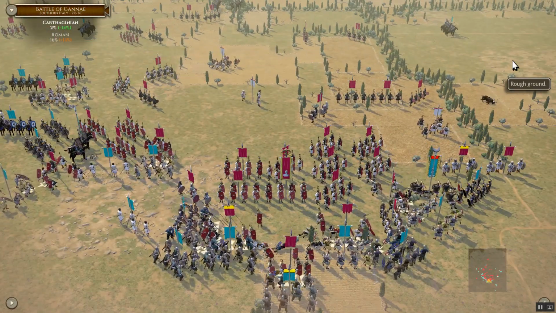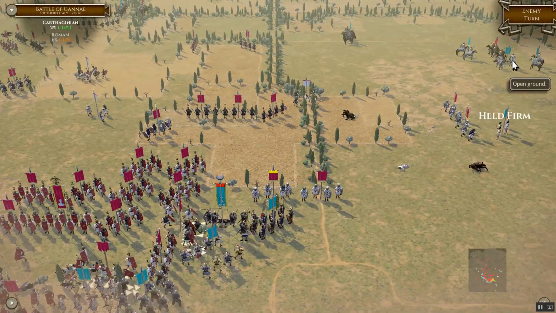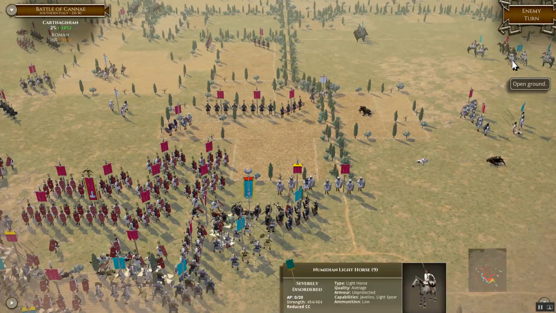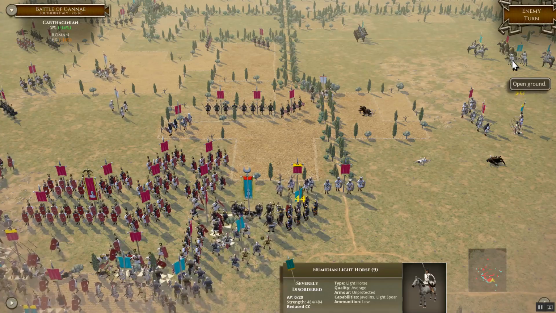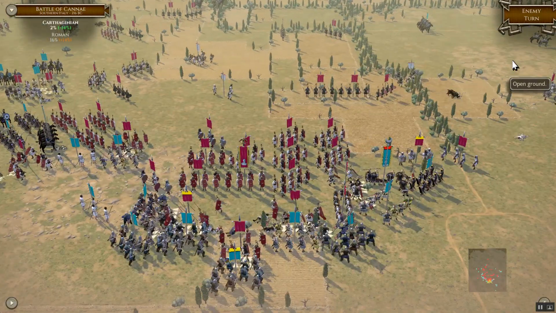Old John Grizzly. I wish Hannibal would just rally. My gosh. Every other regular unit in these games, this opponent, they just rally all the time. My commander-in-chief cannot rally.